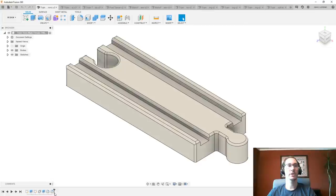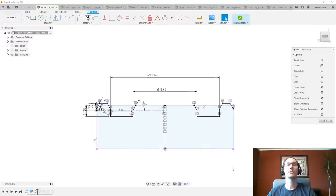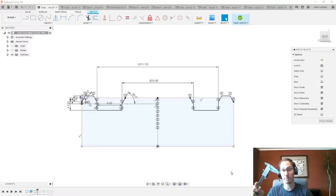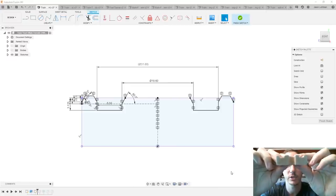This all begins with a sketch. You can see on the timeline the top-view sketch and a profile view with a couple of extrudes. All you really need to start is one piece of real track you didn't design yourself, and a set of calipers. You could use measuring tape or an engineering rule, but I'd recommend calipers — they're far more accurate. These days you can get calipers for $20 or $30, so I highly encourage you to use them.